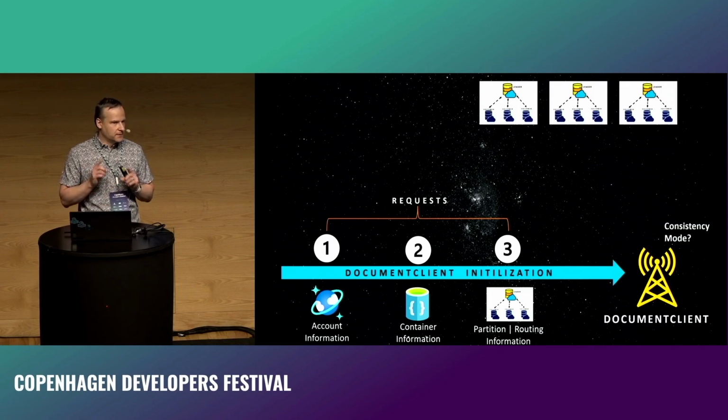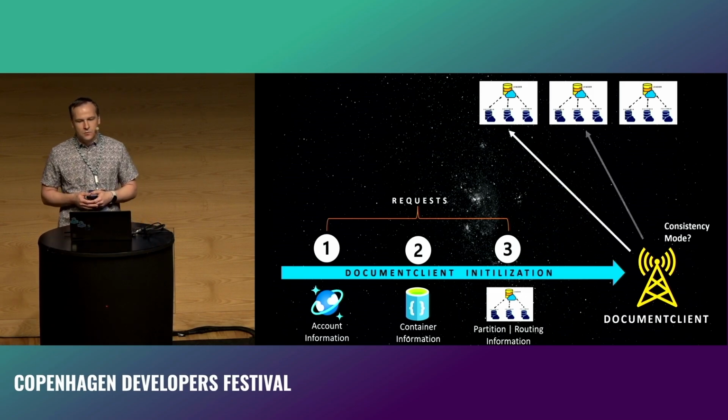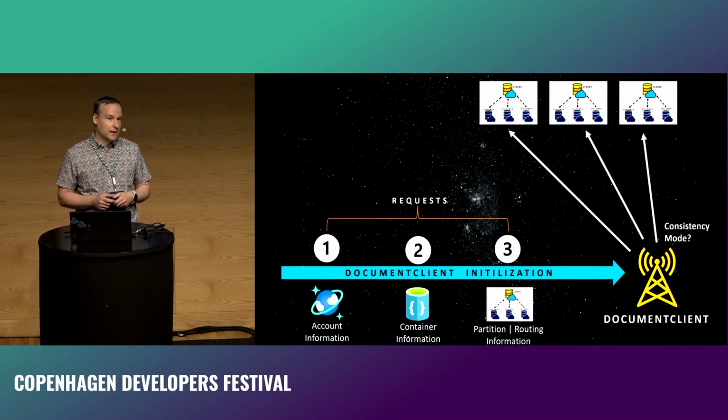Here we can talk about the consistency mode, which I just want to touch on because that's a big topic. The consistency mode helps the application figure out where the data is going to come from. As you know, in Cosmos DB, in one physical partition, we have 4 servers: 1 leader and 3 followers. So it's a node set. The consistency mode figures out where the data is going to come from, because you have 4 places to pull the data from. Depending on the consistency mode, the document client is going to pick the data from the leader, or from the leader and followers, or just the followers. So that's where the consistency mode comes into play. From there, it just pulls the data, and you get the data after that.